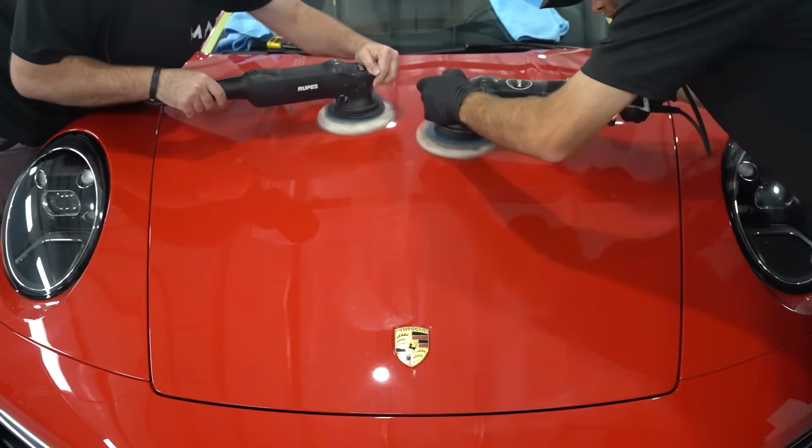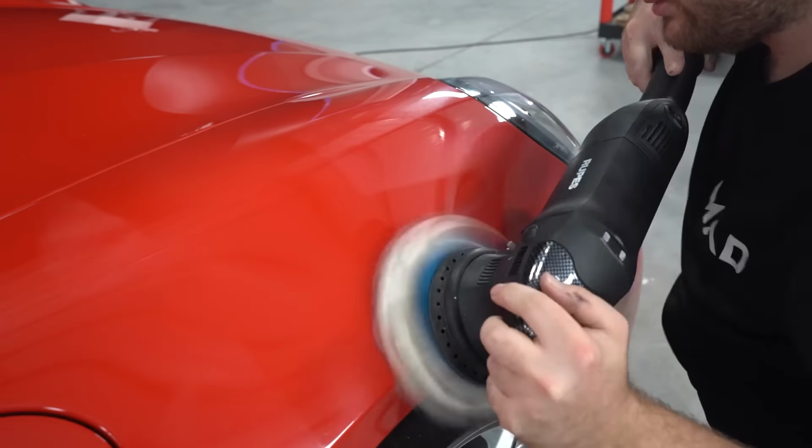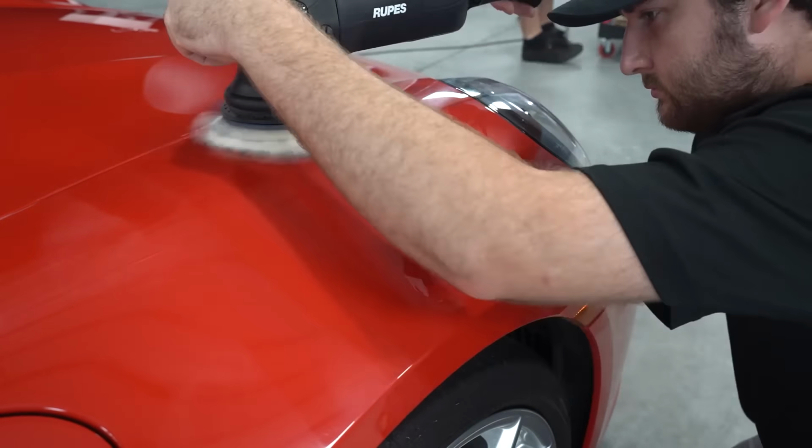So you either want to start with brand new pads and switch them out, or just blow out your pad with compressed air, replacing them after like 3 or 4 panels, because you can actually save the pads if you take them off and clean them later on. But if you sit there and just use a pad over and over and over, it will get so hot that it'll actually delaminate from the backing plate. So yeah, you always want to make sure you're switching out your pads frequently and cleaning them out with compressed air or some type of brush.